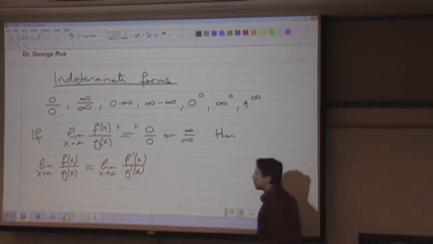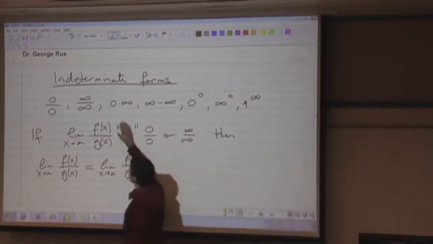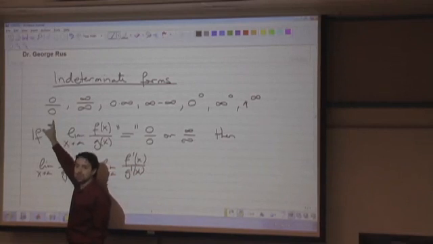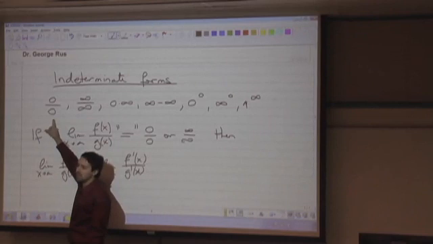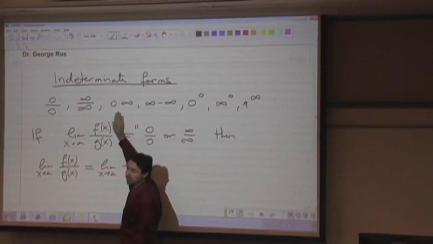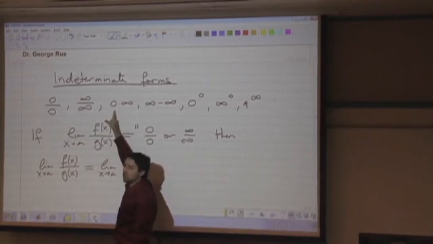Because you don't really know who's going to win. Think about 0 over 0, infinity over infinity. If the 0 in the denominator wins on 0 over 0, then you end up with infinity. If the 0 on the top wins, you end up with 0. If they end up going to 0 or infinity at the same rate, then you end up with an actual number. Same goes for infinity over infinity. Why is 0 times infinity indeterminate? Again, we don't know which one gets there faster. Is the 0 stronger than the infinity, or the infinity stronger than 0?